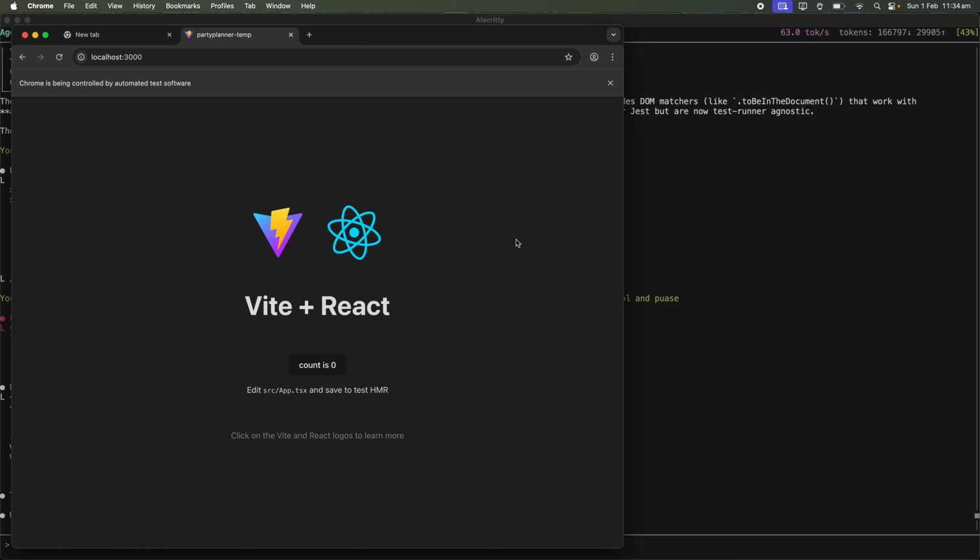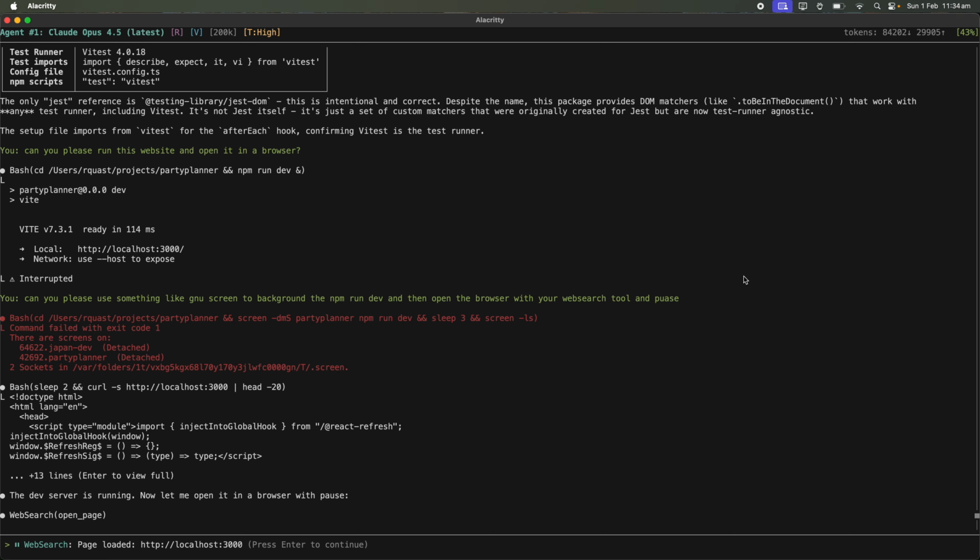Success! The basic template is up and running perfectly. Clicking the counter confirms everything is wired up correctly. This is Spec's integrated browser automation at work, development and testing in one smooth workflow. Remember, Spec connects to Chrome directly via the DevTools protocol. You can run it headlessly for automation or show the full browser for visual debugging.